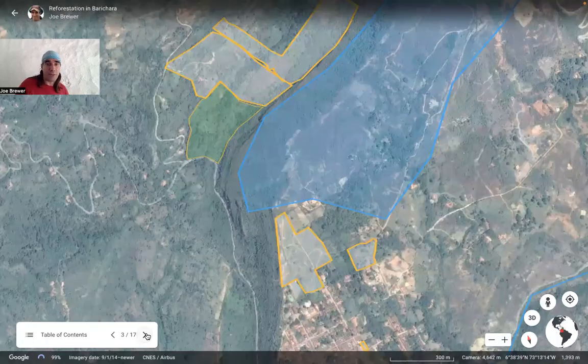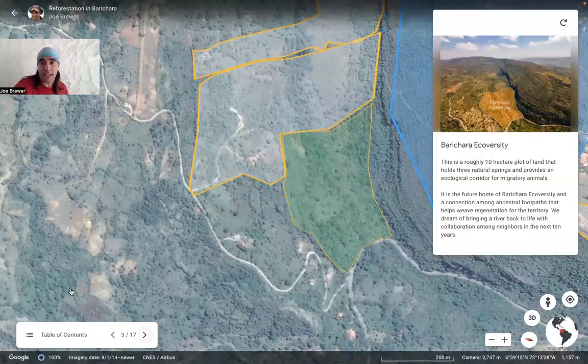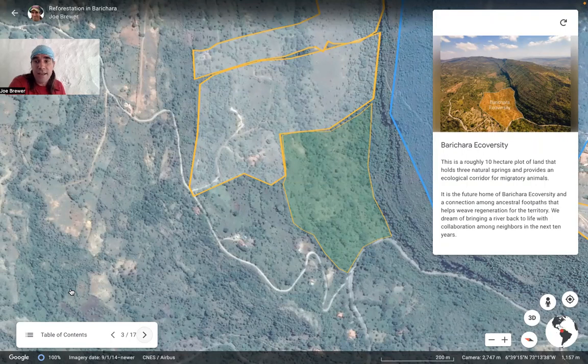The next piece of land that we can see is Las Albercas, which is the land where we're placing the home for the campus of the Barichara Ecoversity. This is 10 hectares of land that we've just completed purchasing a few days ago after a 2-year process of going through negotiations and fundraising and navigating everything to bring this to completion.